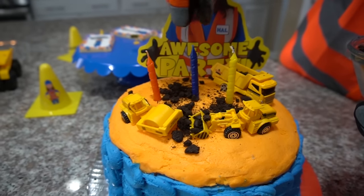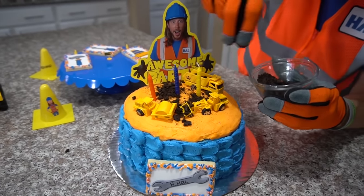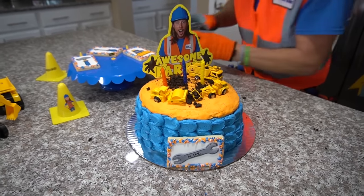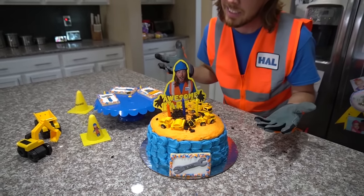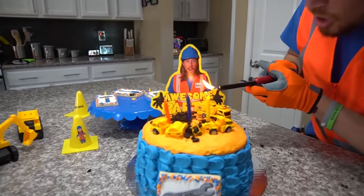Oh, wow. I can't wait to cut this cake. It's gonna be great. Oh, isn't that awesome? All right, cool. Well, there we go. We gotta see if the candles work. So let's see if they work. Here we go. Oh, yeah.